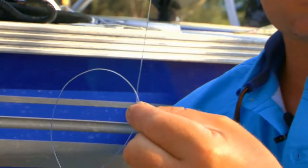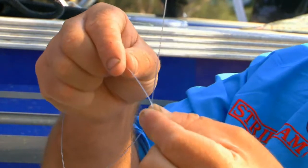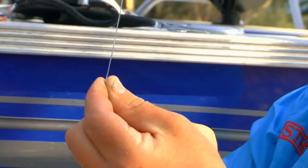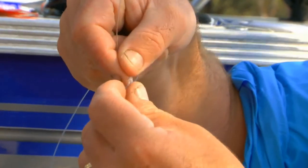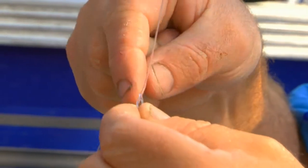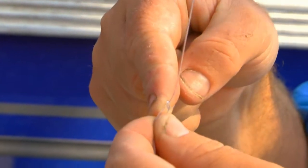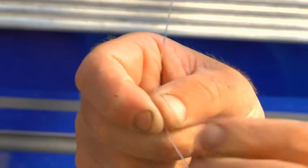Then, it's the same as plaiting a girl's hair. Not that a lot of us fishos do that. The top one comes down into the center, like so. See how, if I can hold that, it goes to there. Now, this will lock over by pulling those two tight, like so. Then, because this is your top one, this one comes to the center.